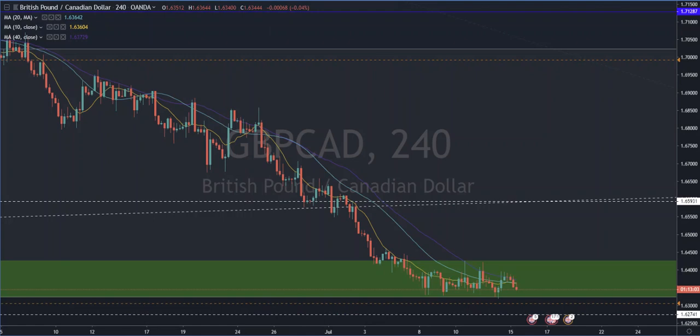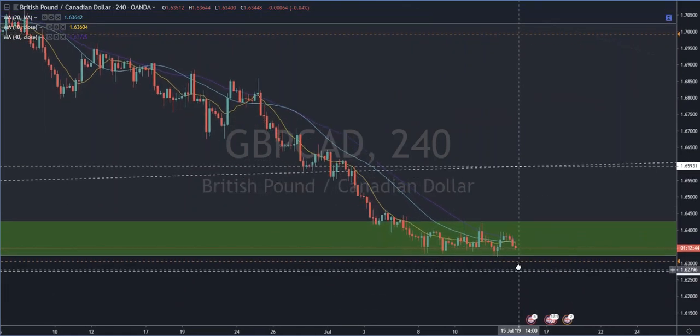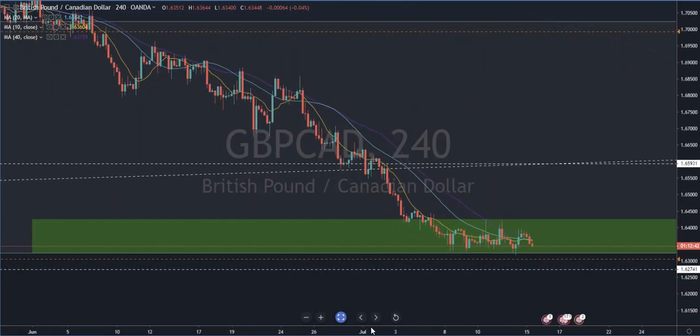So that's pound CAD. There are a few other pairs that I have got my eye on, but I've not got them on my hot list just yet. It's going to be a short week for me. I go away on holiday from Wednesday, so I will be online until Wednesday. But my hot list is quite short this week, just because I want to focus myself on just a few opportunities with me having a short week.